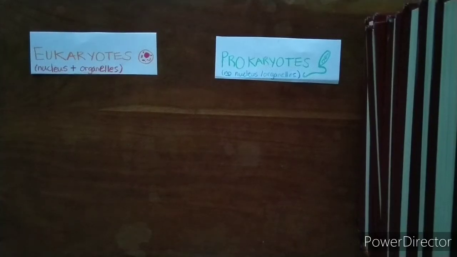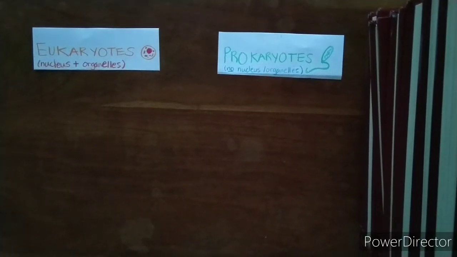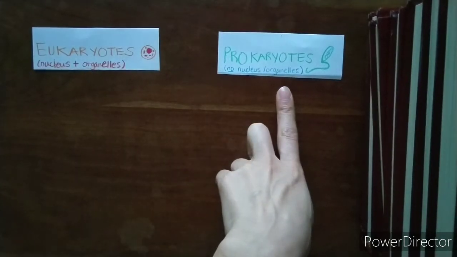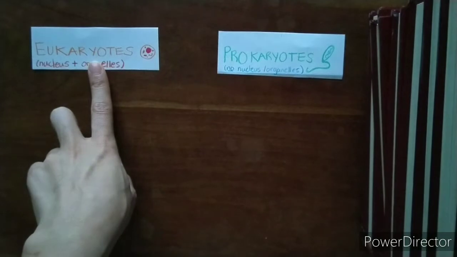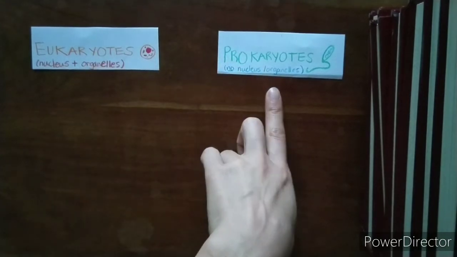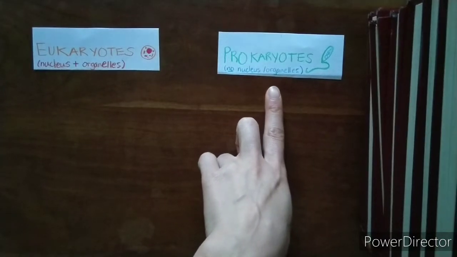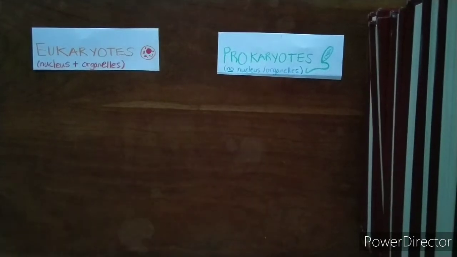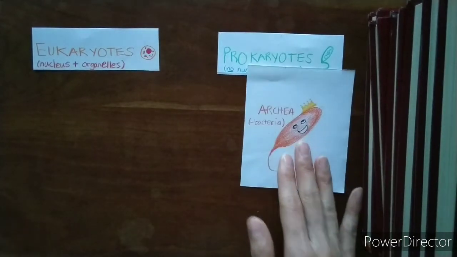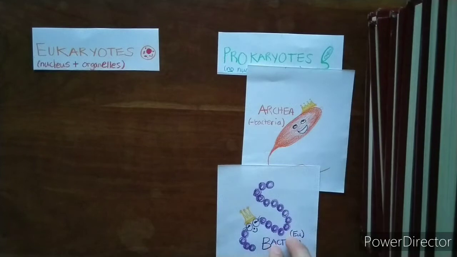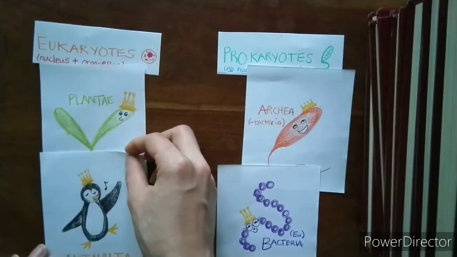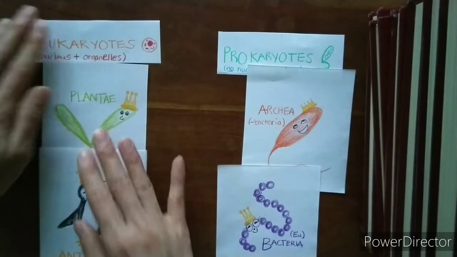Let's do a quick recap to see how much you're paying attention. First of all, we've got one main division between the eukaryotic kingdoms and the prokaryotic kingdoms. Basically the ones who have organisms made of cells that have nuclei and membrane-bound organelles versus the ones whose organisms have no nucleus or membrane-bound organelles and are usually unicellular. That quickly gets us into Archaea and eubacteria for prokaryotes, and Plantae as well as Animalia for eukaryotes.